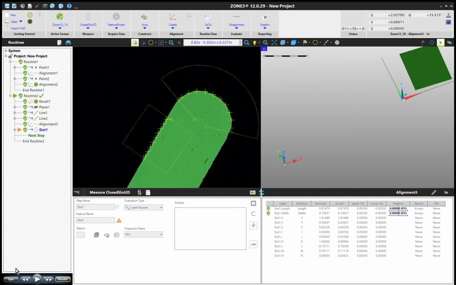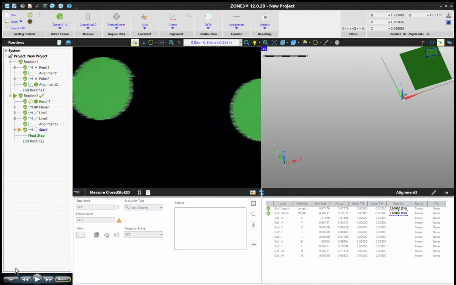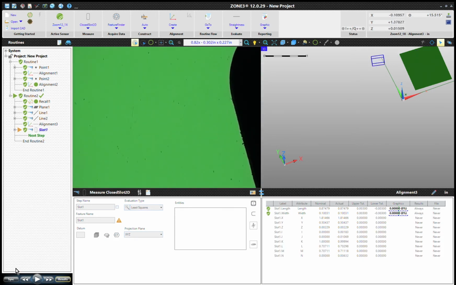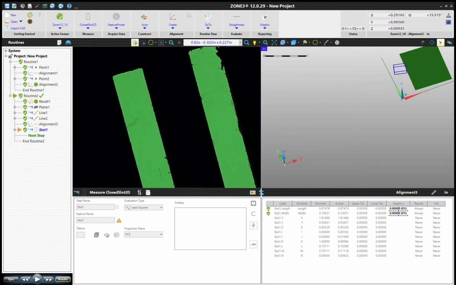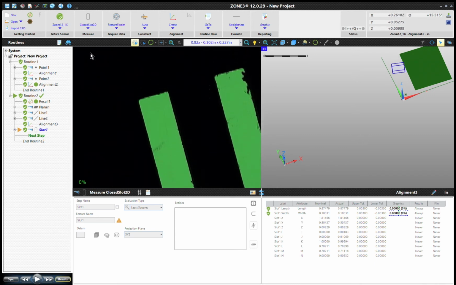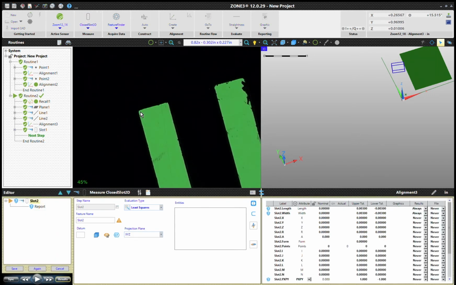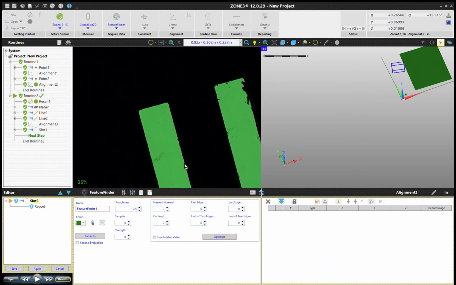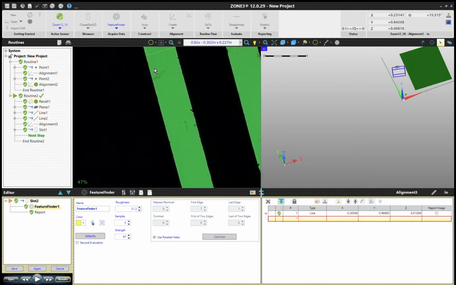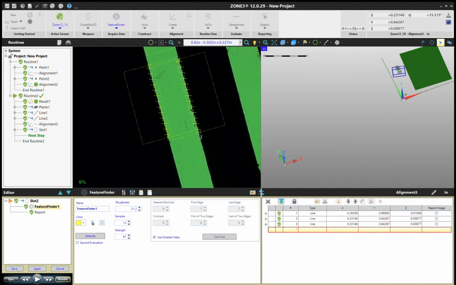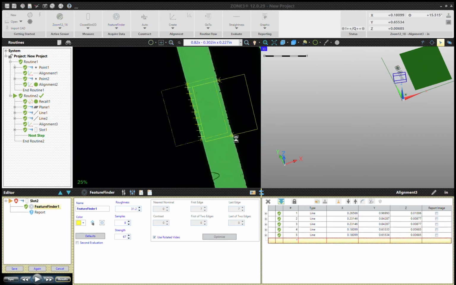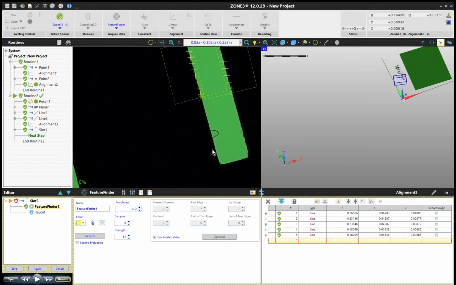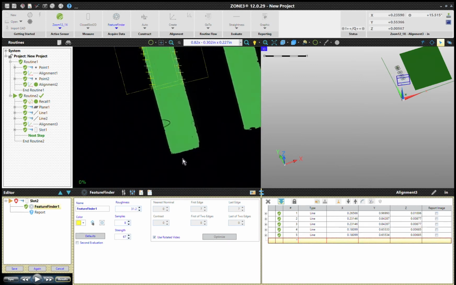I can hit save. On this part, there are some other slots as well. These have square ends. This part's a little crooked because I was demonstrating that. So a little crooked here, but we could also measure a slot here. Closed slot 2D. And I'm just going to drag across a line here. There's one. Go down along this way. Just going to drag multiple edges. Kind of getting out of the center there, aren't we? And then we'll kind of close it up at the end here.